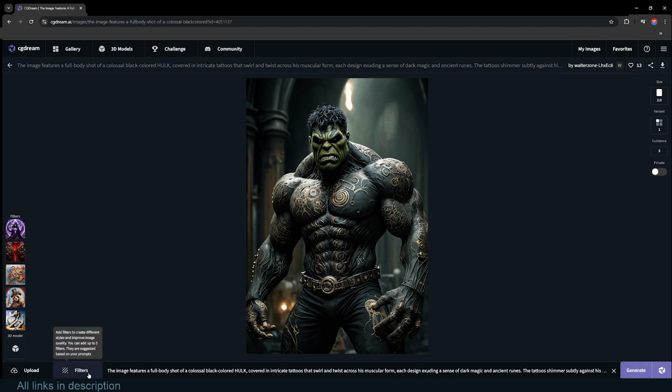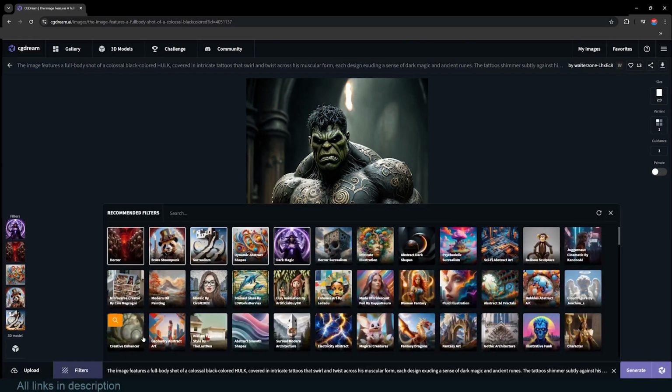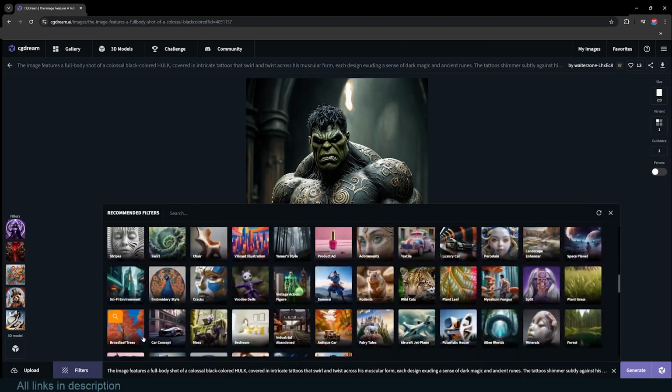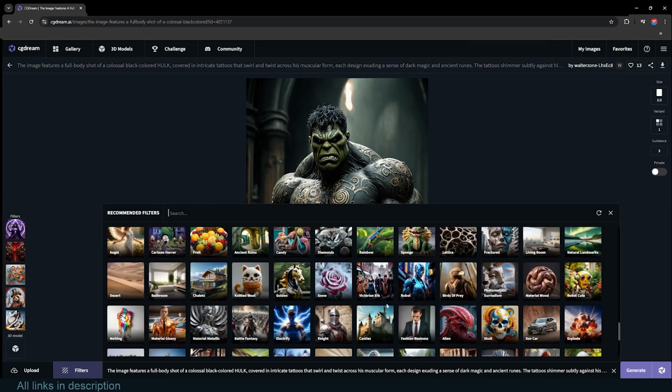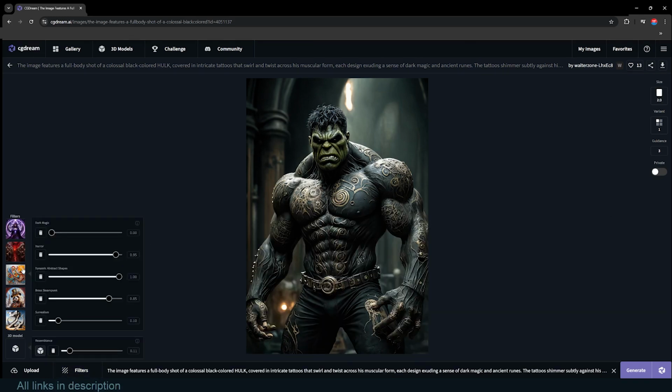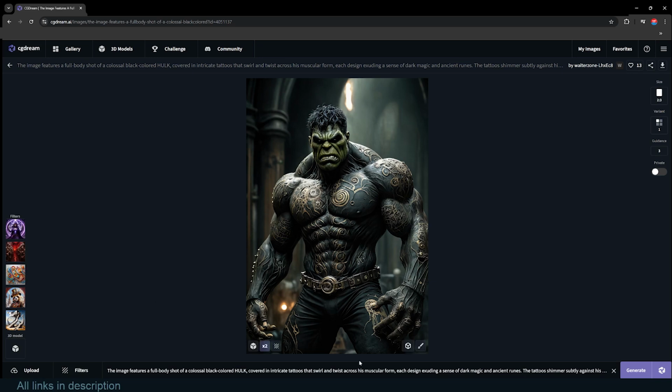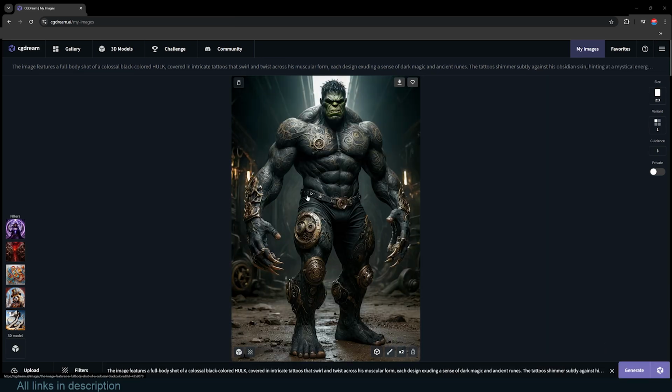And if you want to access more filters, they're always here. Hundreds of different filters. You can see some of the ones that have been used are even highlighted or selected here, and each will add its own twist to the generated image. But let's just go with the customization we have added to the filters. We have not added any extras, so let's just generate. So this is what we have got.